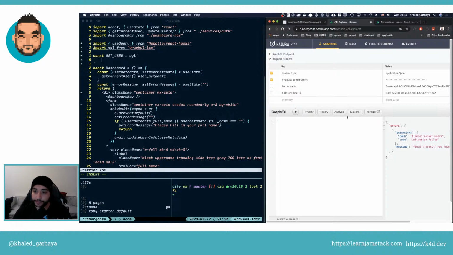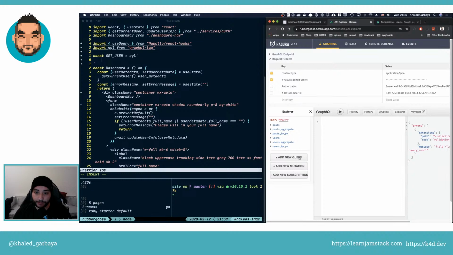Okay. Let's go to Explorer and have new query. Save this same. Okay, get user. And then here users, and here we will have name and email.